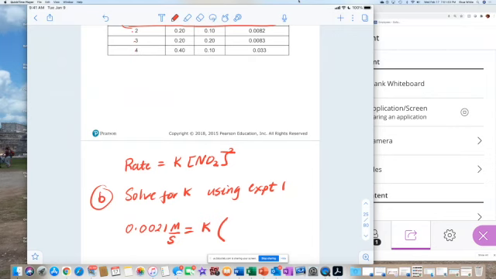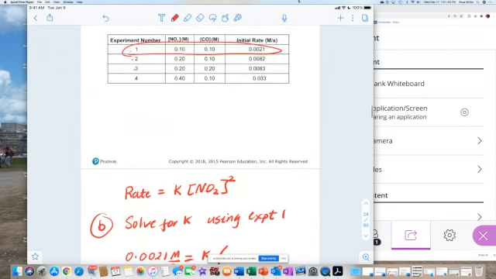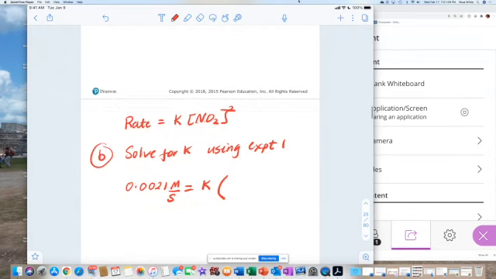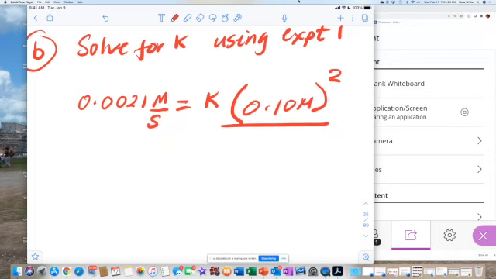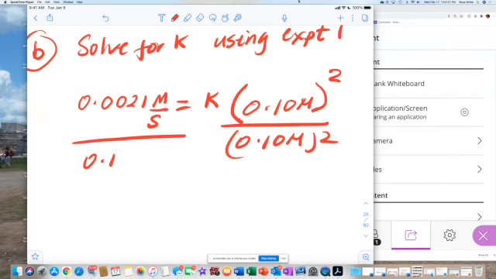We're trying to solve for K. What's the concentration of NO2? NO2 is 0.10, 0.10 squared. Okay, where was I? I guess I could divide. Oh, I'm a hypocrite. I know I just said units matter and then I forgot it. Listen, I'm constantly judging myself anyway. Okay, because I'm like, where are the units? Divide by 0.10 molar squared.